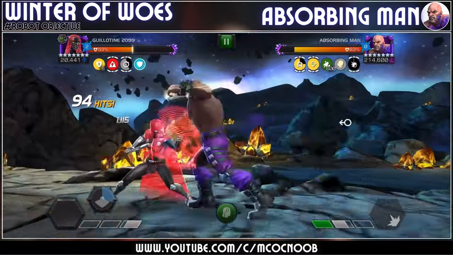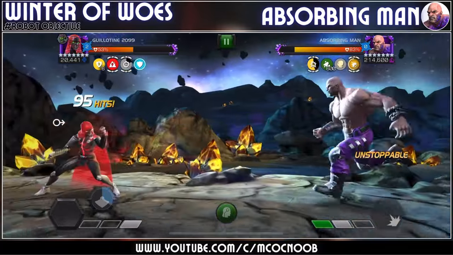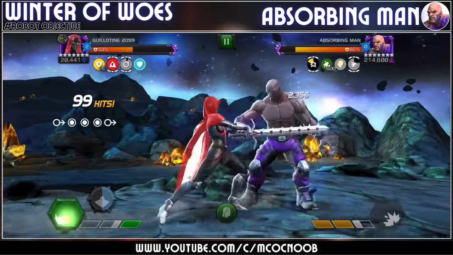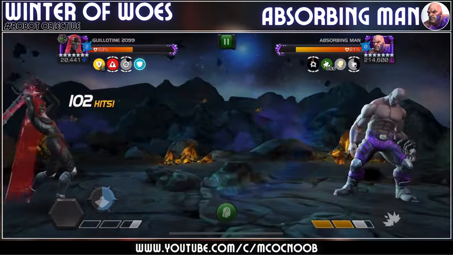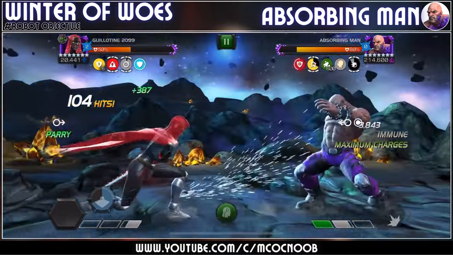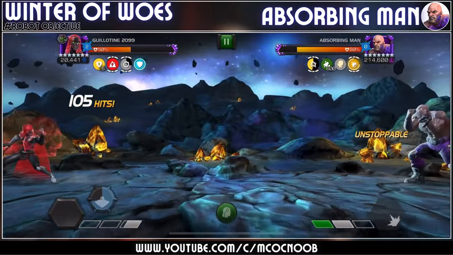So right here, I am just trying to re-parry in the blocks, and whenever there's an unstoppable, I stun, use one hit and dash back. So right here, I'm going to throw an SP1. I'm already up to 100 hits, so I'm going to do some extra damage, holding my block, re-parry a couple of hits and hold my block again.